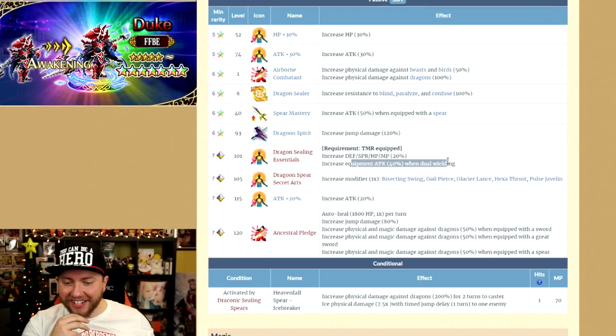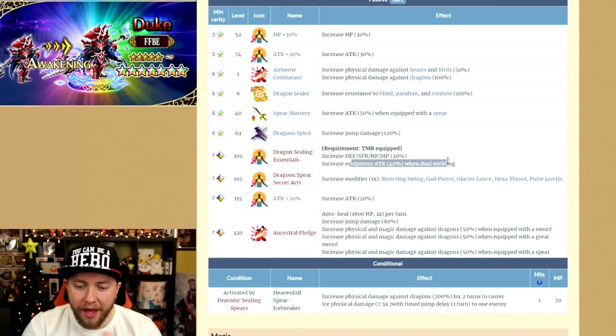He's a finisher, right? So this is kind of useless here. Increased defense. I don't say useless. You can still do what you want. It puts up his defense, spirit, HP, and MP, kind of like him to maybe survive a little bit more. And then he has true dual wield, 40%. Not the best in the world.